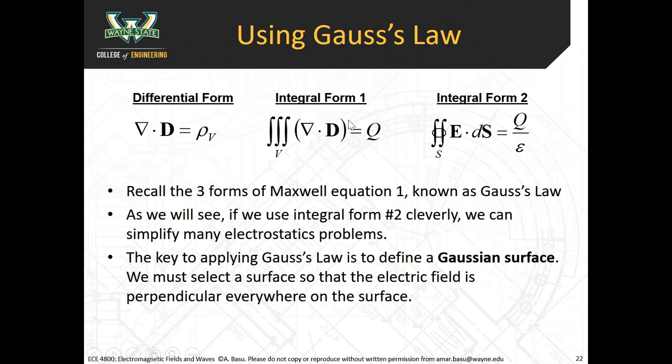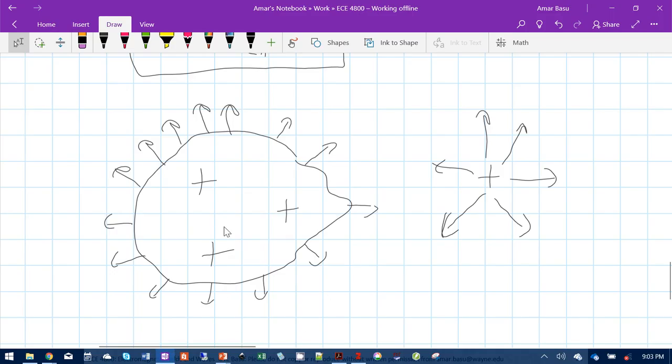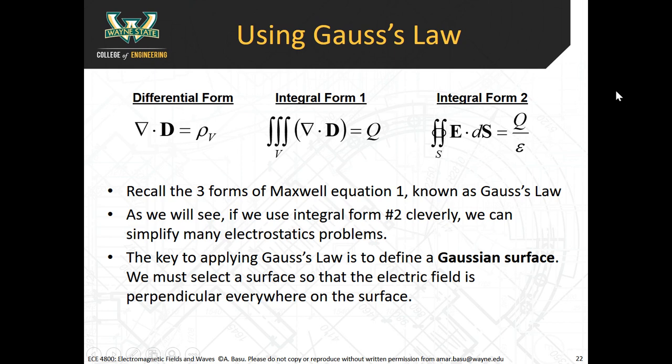The integral form of it is telling you this. If you have a bunch of charges in some volume, the total charge is equal to the total flux around that volume. Really nice. It's basically a restatement of this, except you have multiple charges in a volume instead of just a single charge in space. So these two integral forms tell you that the total flux is equal to the volume integral of the divergence. It's also equal to the surface integral of E dot dS. And that's equal to Q over epsilon.